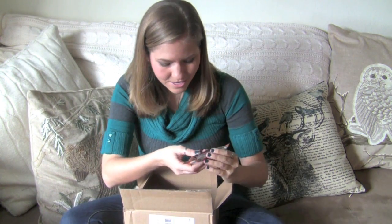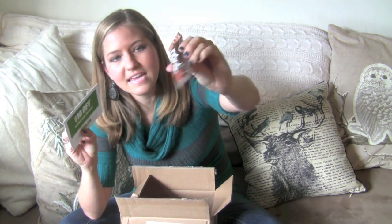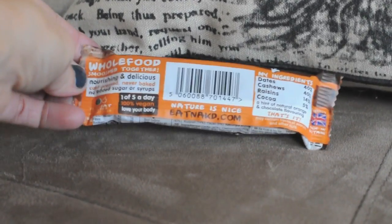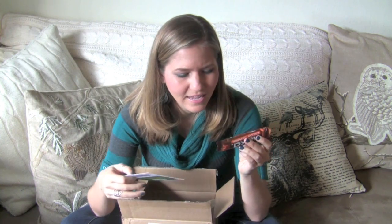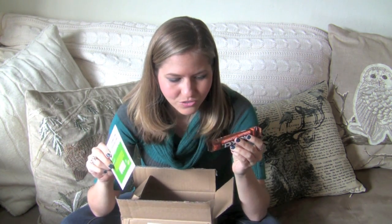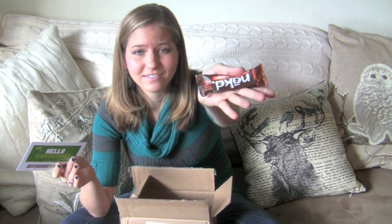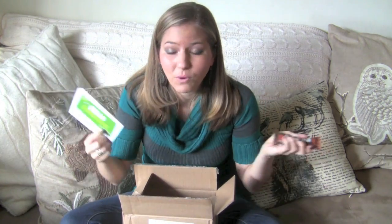The other bar, which also came with a $10 off gift to their site, is Naked. I am so excited about this because the flavor is chocolate orange! This is also gluten-free and, of course, vegan. They're kind of like Lara bars in that the base is dates. The ingredients — there's only four — are dates, cashews, raisins, and cocoa, plus a hint of natural orange and chocolate flavoring. Super natural and delicious, and if you like it, you save $10 off when you shop on their site.